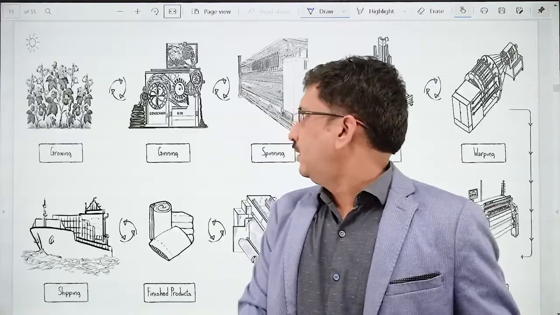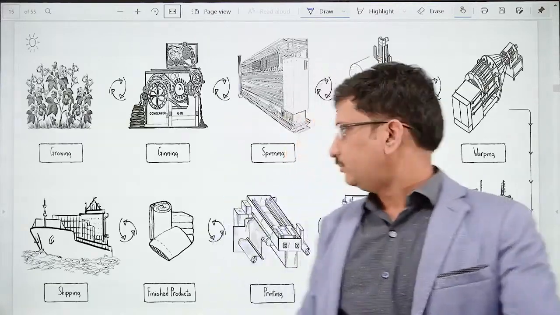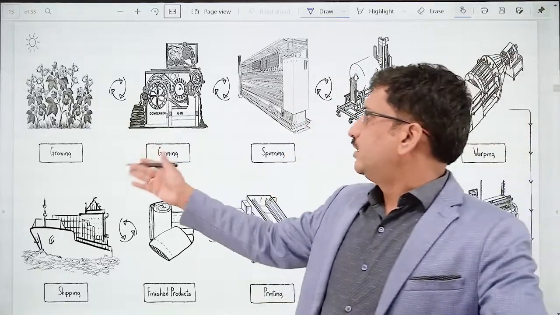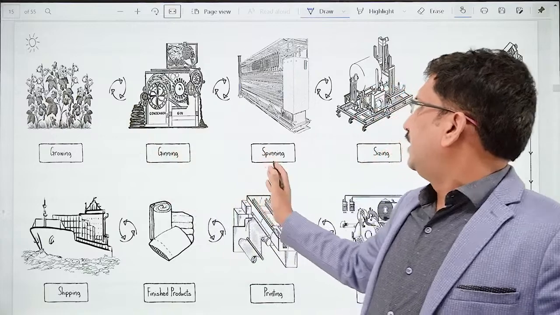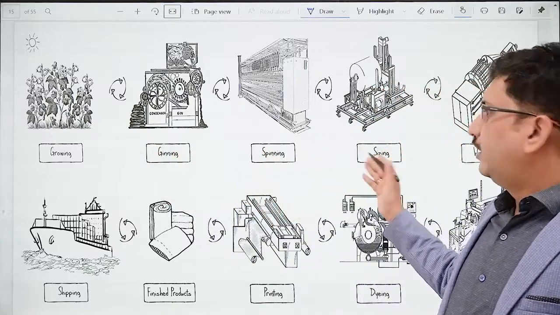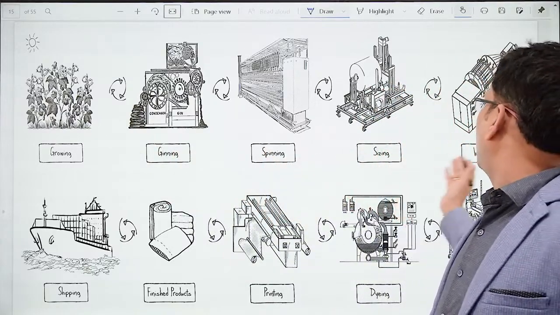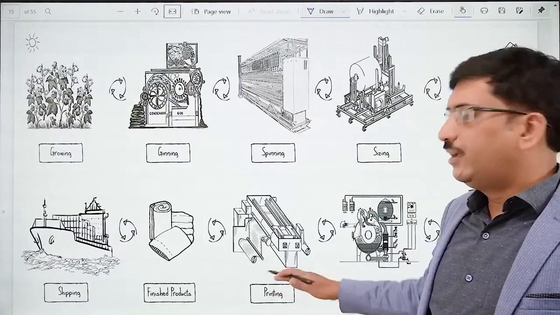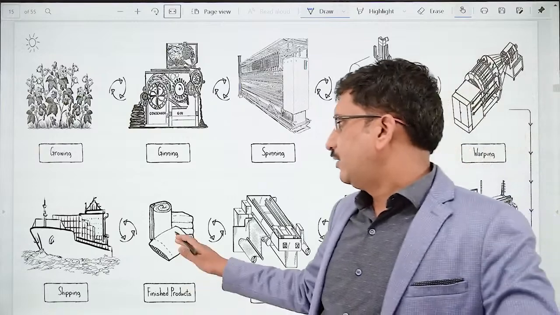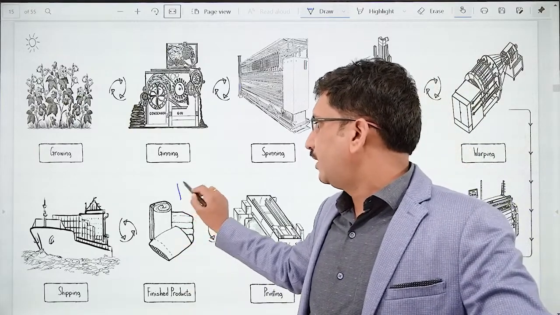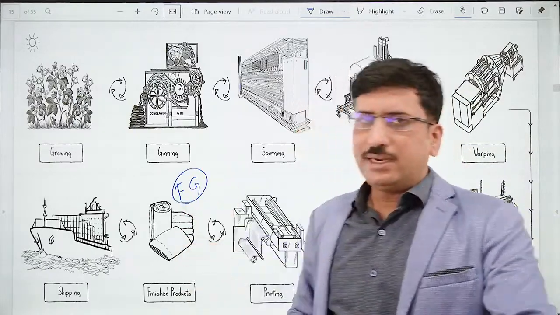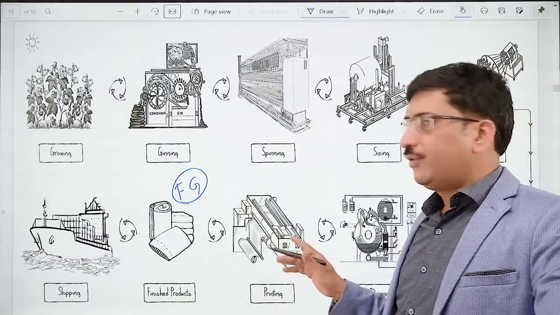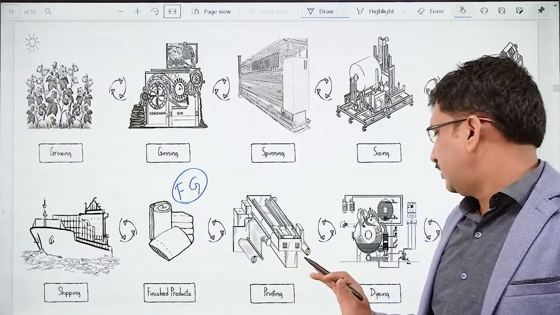So I hope you are able to understand that. So a more clear picture can be seen here. Cotton is grown, ginning is done, then spinning is done, yarn is converted, then sizing, you can see warping, then weaving, then dyeing, then printing on that cloth, finally finished goods. So this is the final good. So please understand that anything can be a final good. If you are using it for the final use, that's what I want to say.